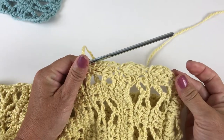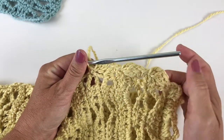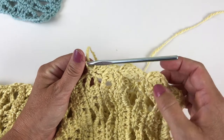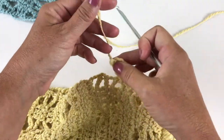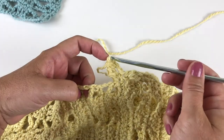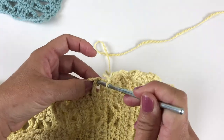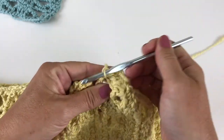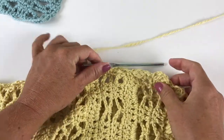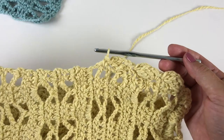So you see, it might not even be precisely, I think it might even be the third end of row, but what I want to make sure is that I'm not squishing this. It's about an inch tall, I'll take that one back out so you can see, it's about an inch tall, so I want to make sure I work over an inch to give it enough space to lay flat. You can kind of eyeball that as you go, but doesn't that create a really beautiful and simple finished edge to this otherwise just end of rows?